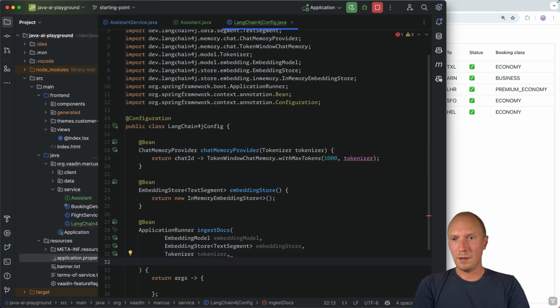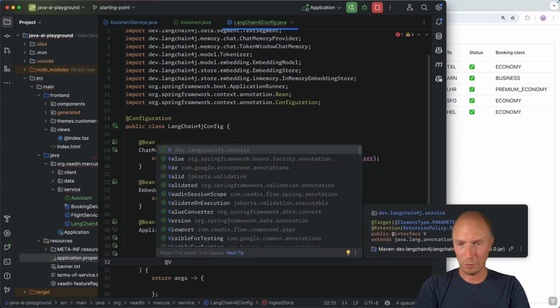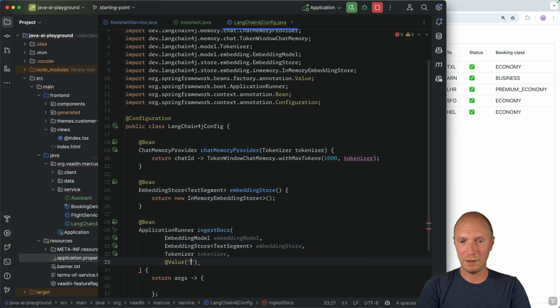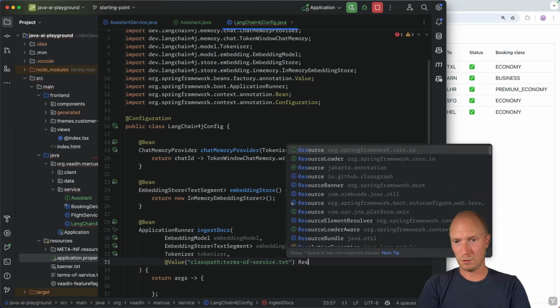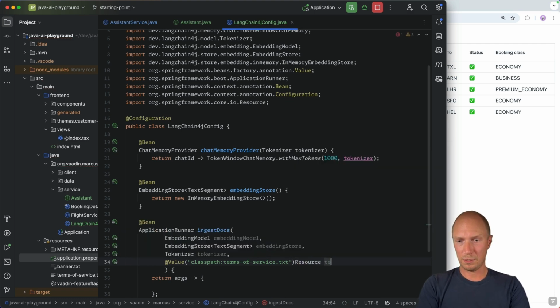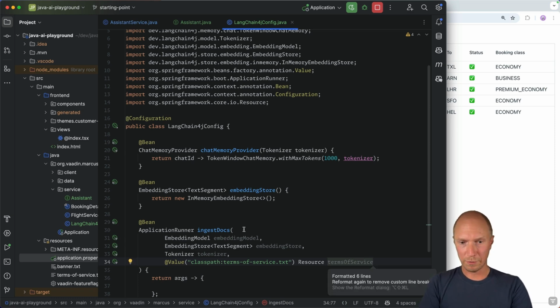And then finally, we need a handle to that text file that we had. We just have one file here, so this is straightforward enough. We're going to use a value annotation here to get from the class path the terms of service.txt resource. We're going to call this our terms of service like this, and we're going to reformat.